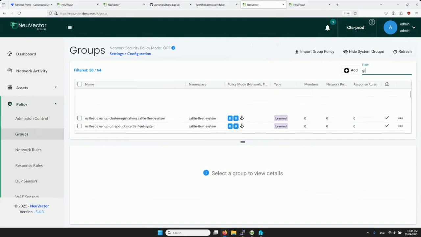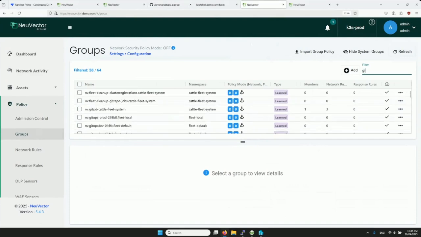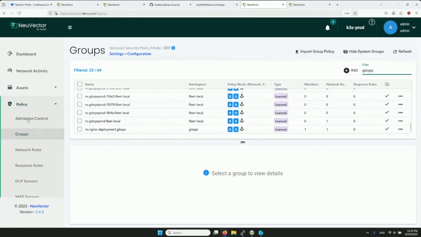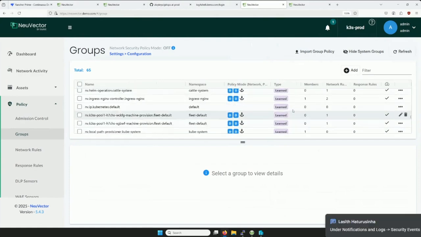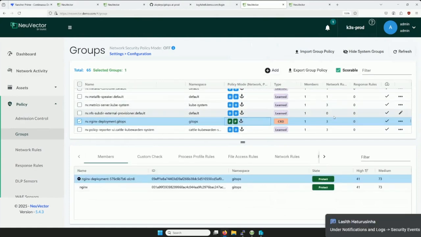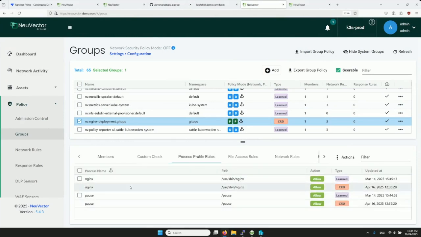I'm running on my laptop. It actually tells you quite a bit about how effective this tool is, by the way. Oh, there we go. We have that CRD, and you see the P here. That means it's running in protect mode, so it won't allow anything outside of this list of processes.